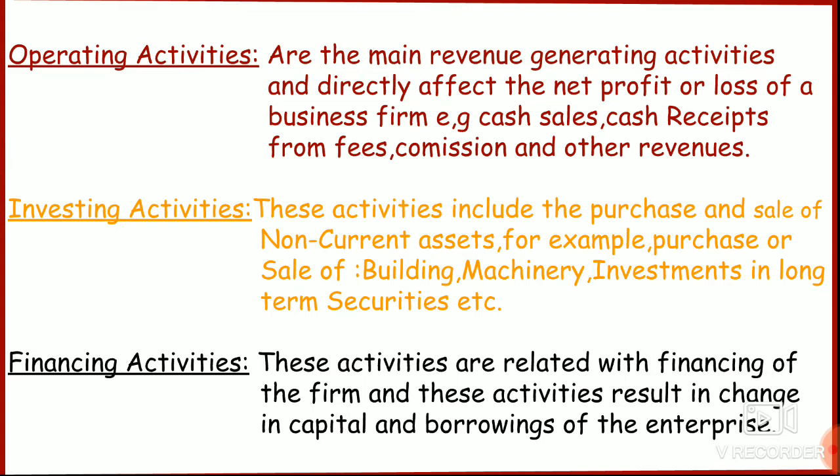Next, we have investing activities. These activities include the purchase and sale of non-current assets. For example, purchase or sale of fixed assets like building, machinery, etc. It also includes the purchase and sale of investments. These are the activities which result in the growth of the business or growth in the production.